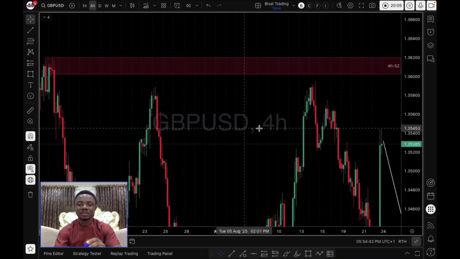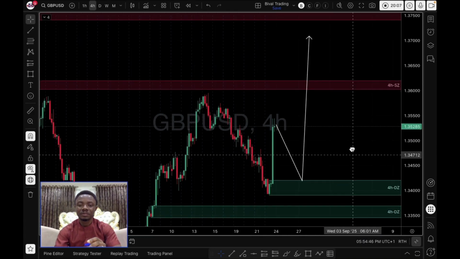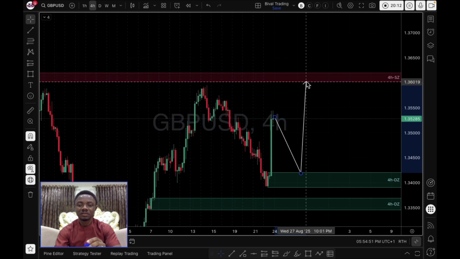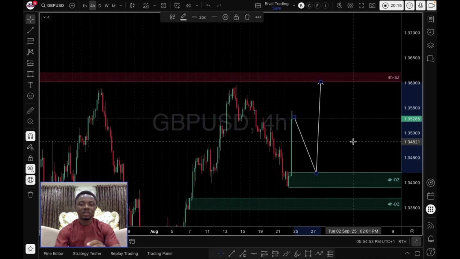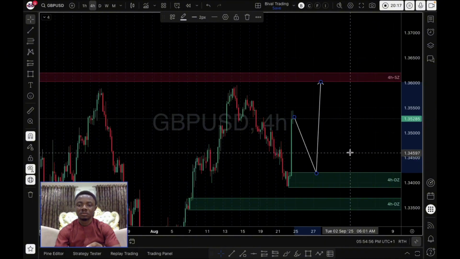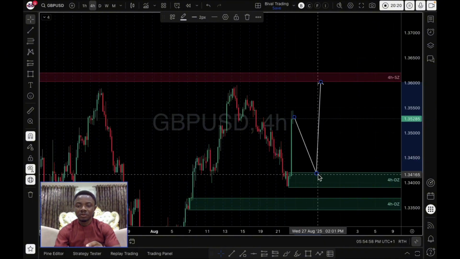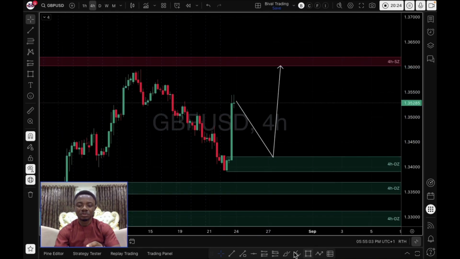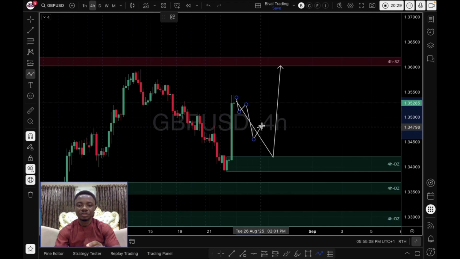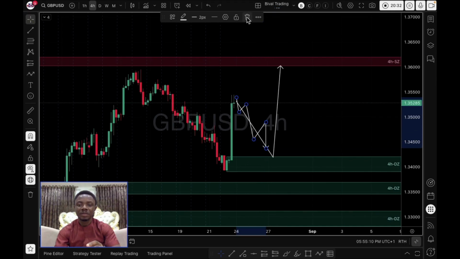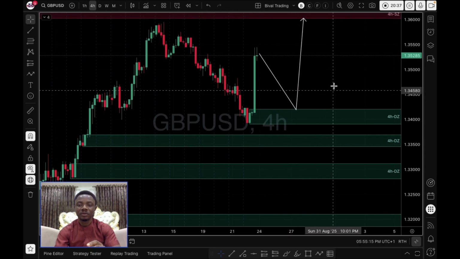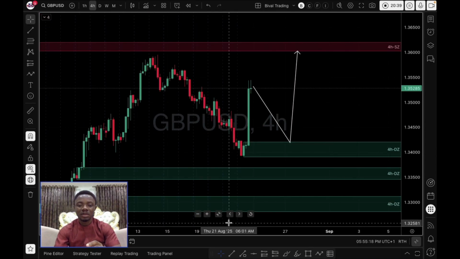So there's a possibility that by next week price can drop down to this zone and then kick up again to fully mitigate that supply zone. So whatever happens, you watch out. Okay, a long here, a short here. Now if price should choose to come down from this zone, I wouldn't advise you take the trade. Okay, rather be patient, wait for the price to come down here before you long. If this one should fail, wait for it here. All right, so that's all about GBPUSD.